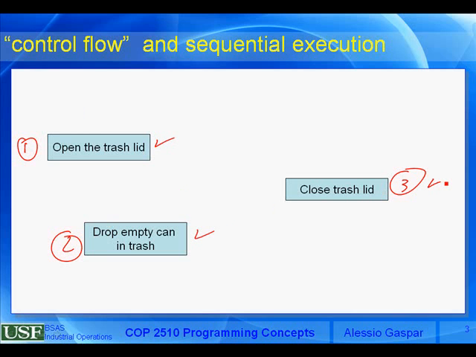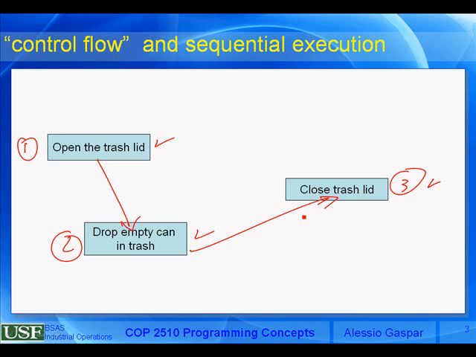So the program, the algorithm to throw away this empty soda can in a trash bin, consists in executing those three statements starting here, then moving here, and then finally finishing with this. Well, you can represent this in a multiplicity of ways. You can represent this as a diagram like this. This is pretty much what we did with Raptor so far.